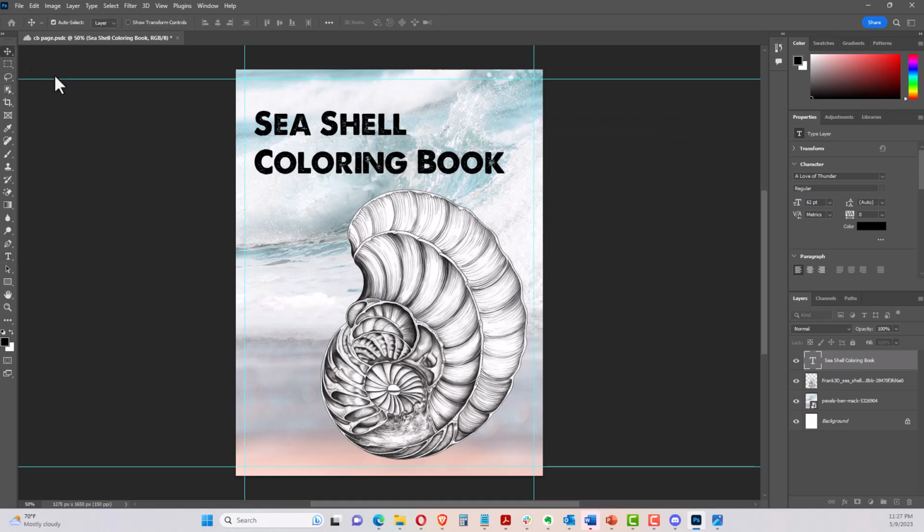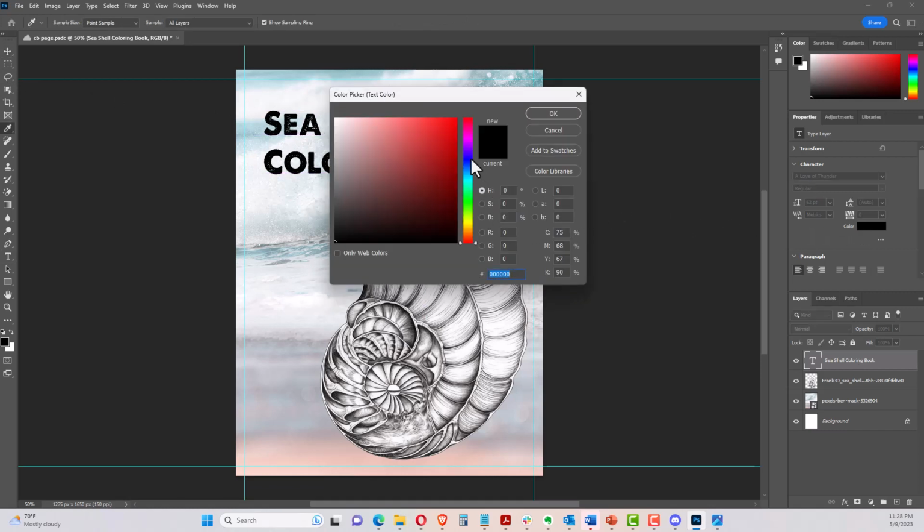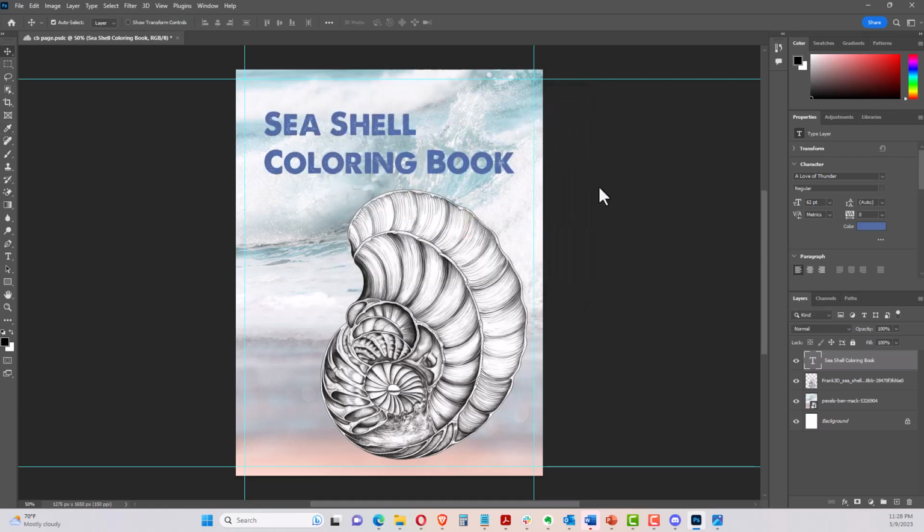Seashell coloring book. If I wanted to change the color, make it something a little more oceany. See if I can get a teal there. It's still kind of dark. Seashell coloring book, and then that would be our cover. And again, I would just save it as a JPEG and go from there.